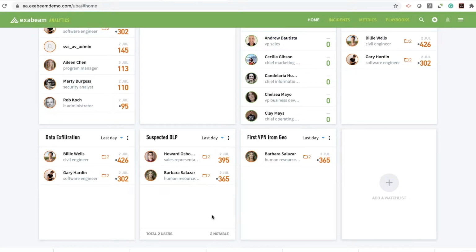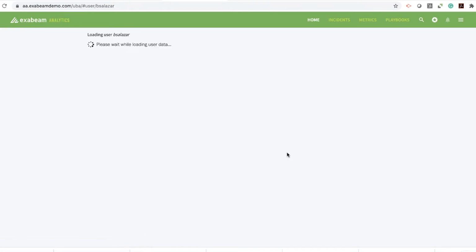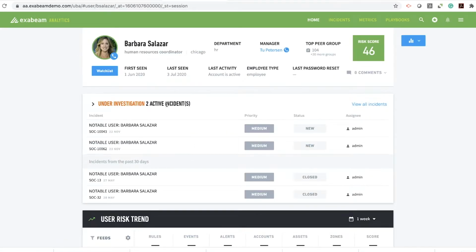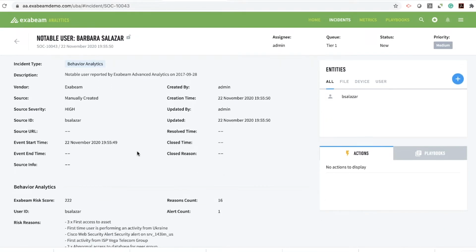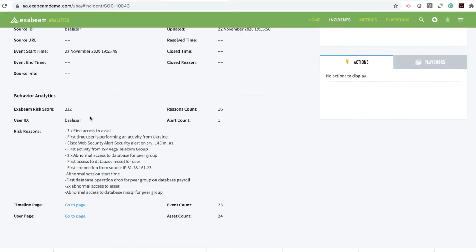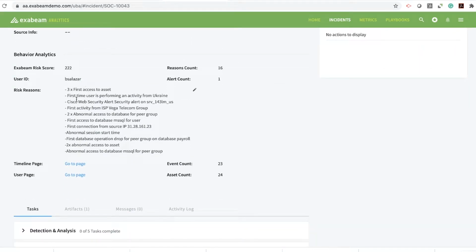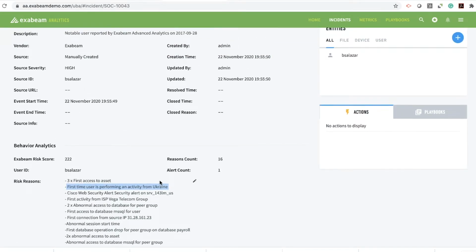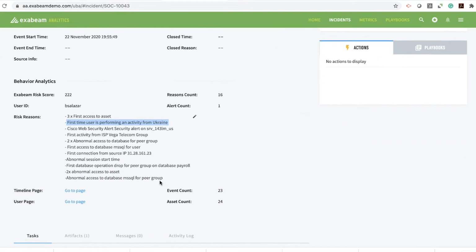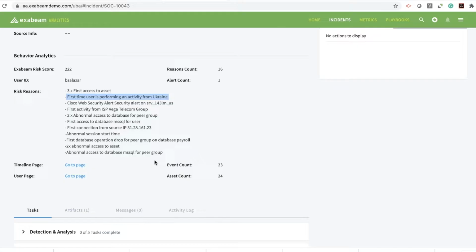Now, in this particular instance, we're going to look at Barbara Salazar here. If we go look at her alert and see why she's in the notable people's list, we can click on this incident here. I want you to notice this is classified as a medium. It's not a critical, not a high categorization. But if we go look at her and at what this report is, and this is November 22nd, so just yesterday, what we can see is Ms. Salazar has been VPNing in from the Ukraine. The reason she got into this group of notable users is because she's never VPNed from the Ukraine before. So that may not be anything, but it could be everything. That's how we got to focus on Ms. Salazar.